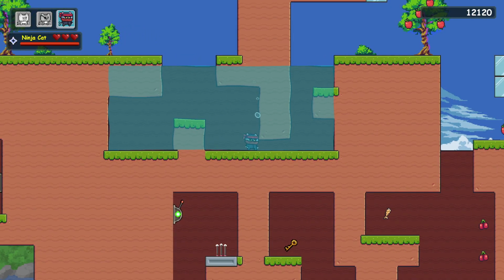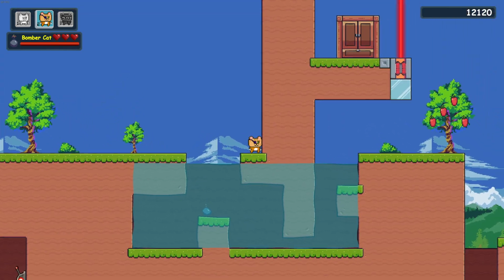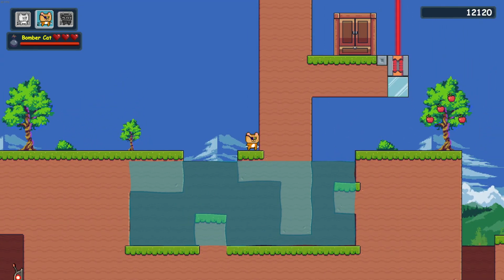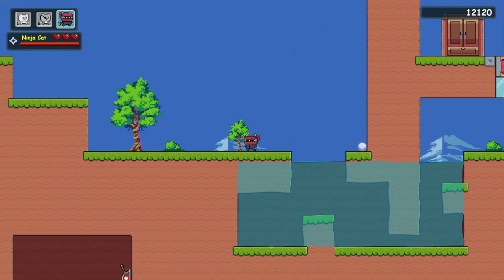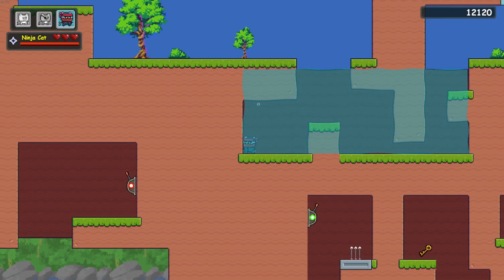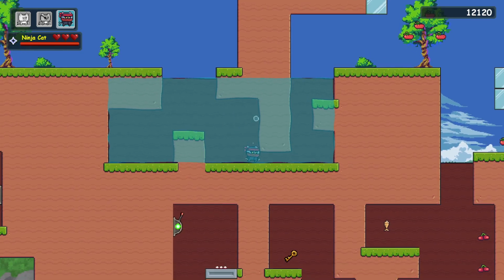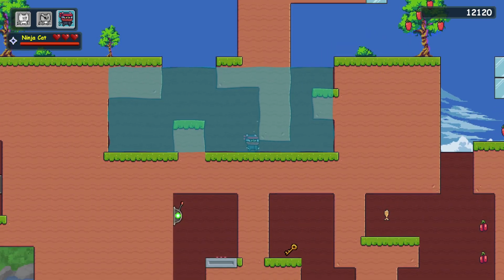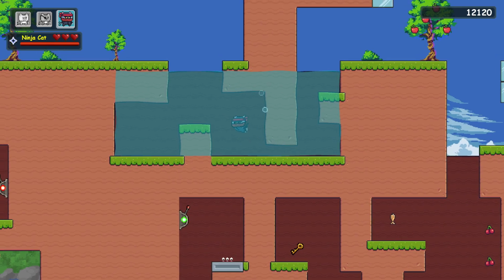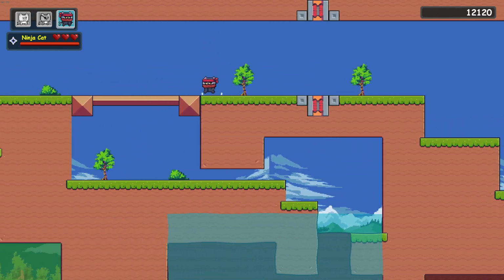Brother, I can't swap cats. Is there a way to get the water out of here? Huh. No, I have to be missing something. Because if I swap, I just die. No, I'd be missing something. Okay, what have we missed? We made it past the laser.